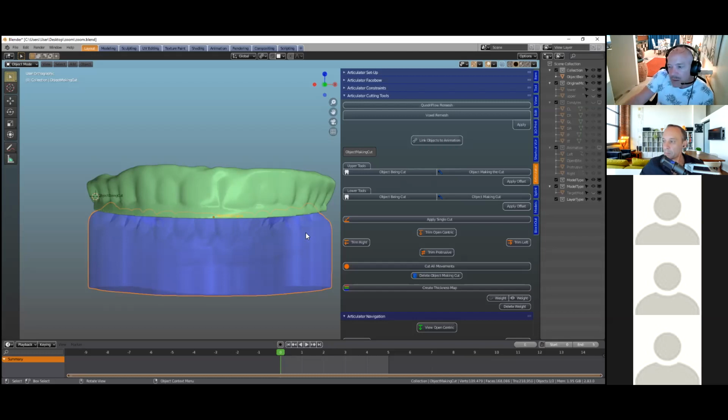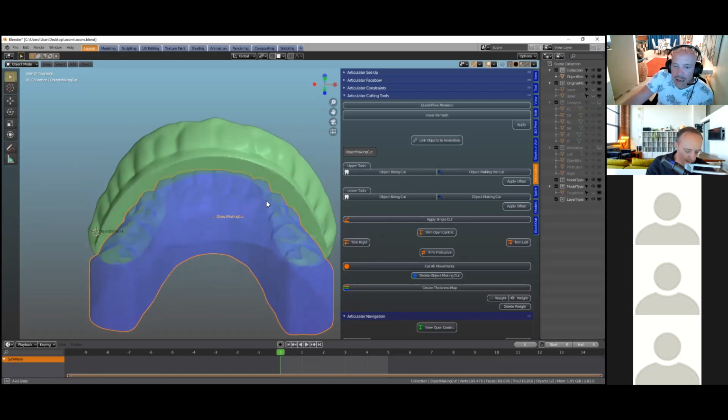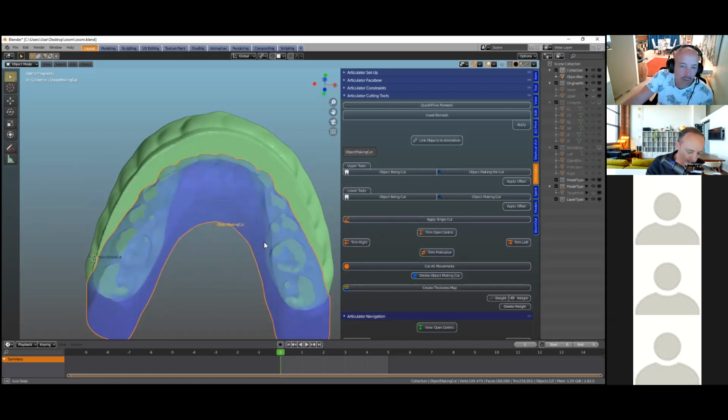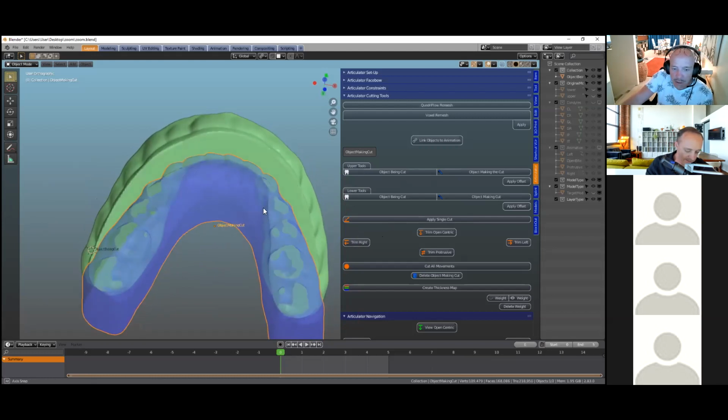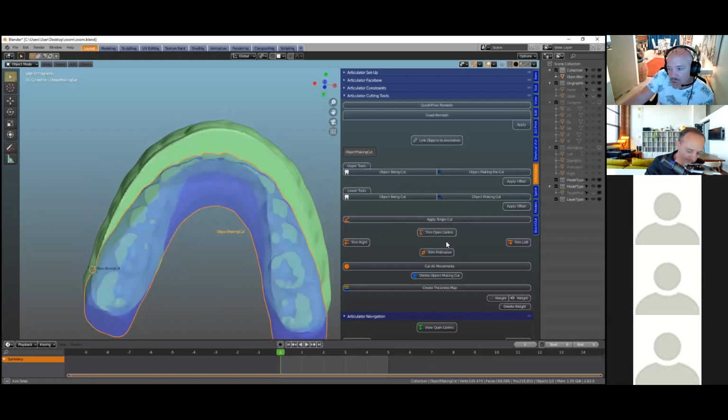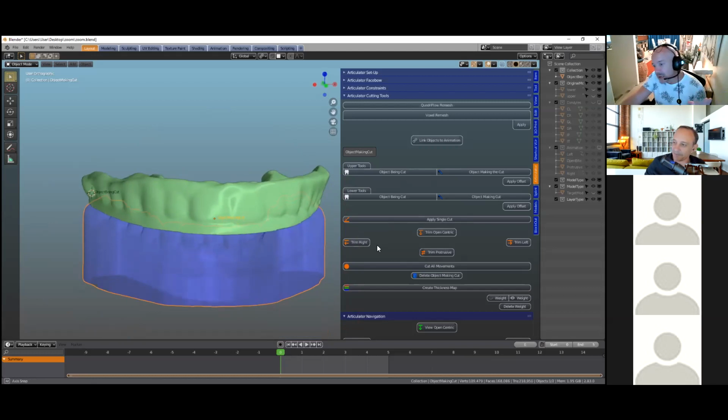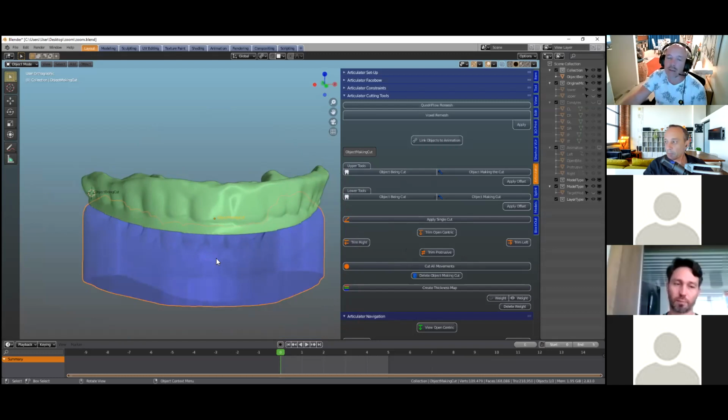Okay. So here we can do single cut. If we do single cut, it'll apply one cut into it. So for a mouth guard, for example, you can trim only the right side, or you can trim the protrusive only. And the protrusive only we would use if we would make a splint with an anterior block only, which you can do.